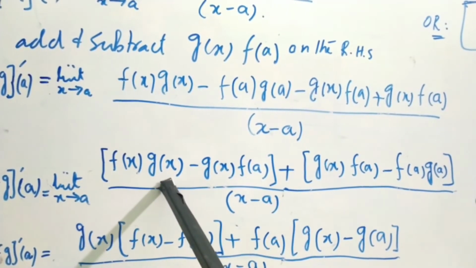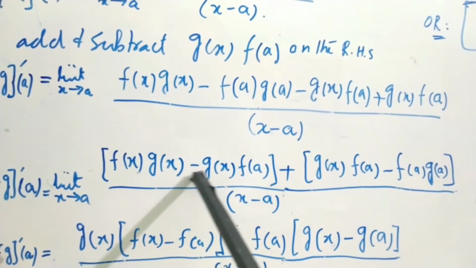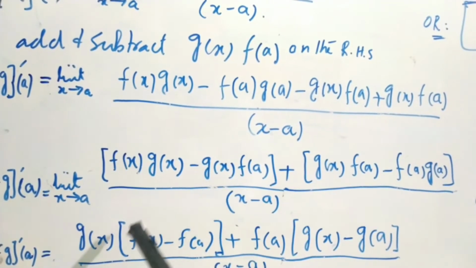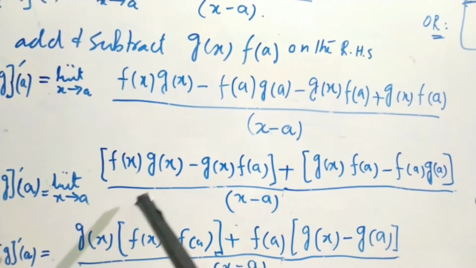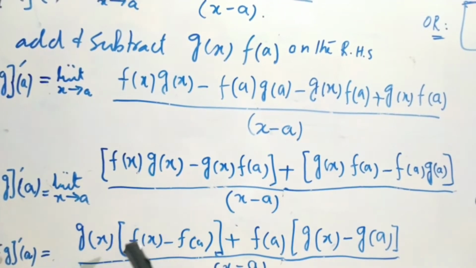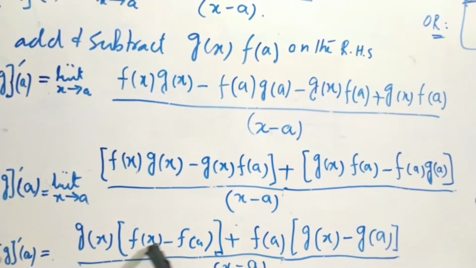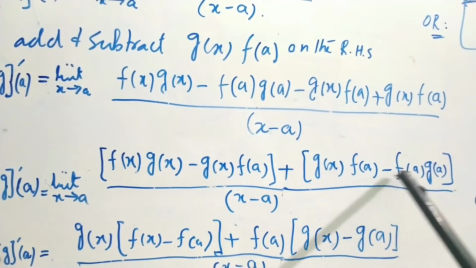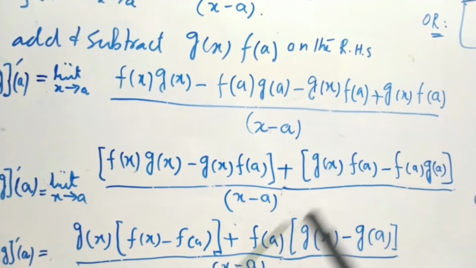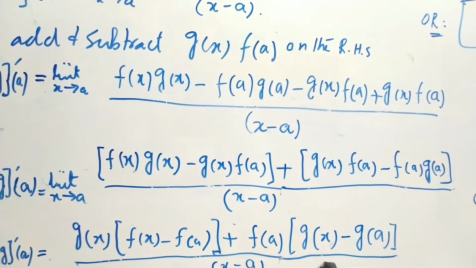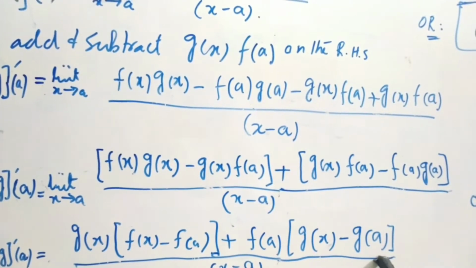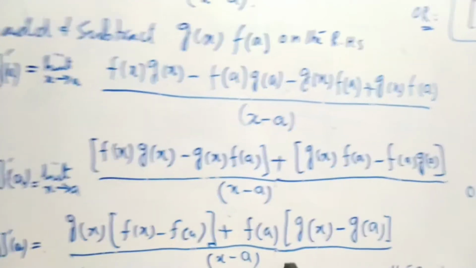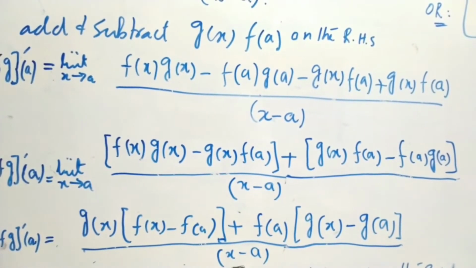Over here, it is interesting to see that g of x is the same in both of these two terms. It is common throughout, so we have taken it out as common from this bracket. The remaining thing is f of x minus f of a. Here also, f of a is common throughout. We have taken out f of a as common. G of x minus g of a will remain in the bracket, and as usual the whole numerator is divided by x minus a over here.